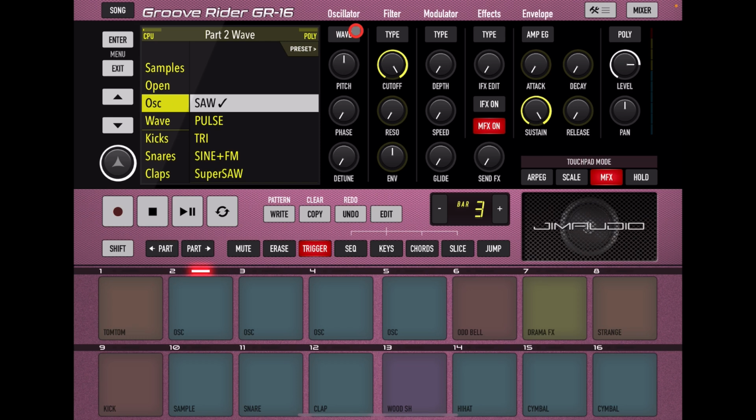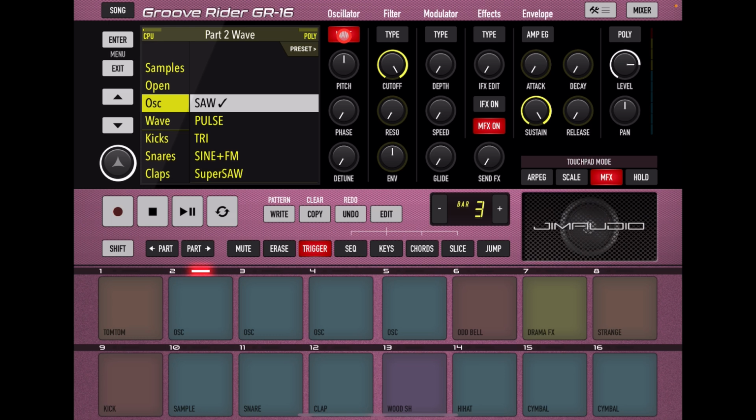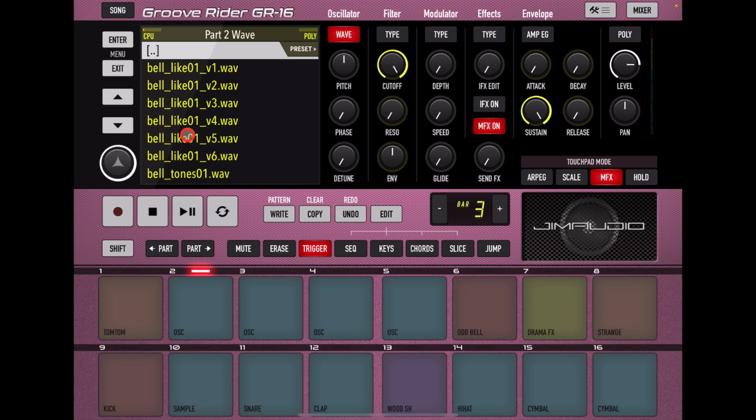Oh, hang on, before I do that, let's make sure I hit write. It's a great habit to get into, especially with Groove Rider. It doesn't auto save. So if you go off into another project or load something else, you're going to lose all your hard work, and that's a shame when that happens. I've actually done that. That happened to me live. And actually, it was an even worse mistake. I just deleted the pattern live. Anyway, let's see. I'm going to do some cool stuff as well.